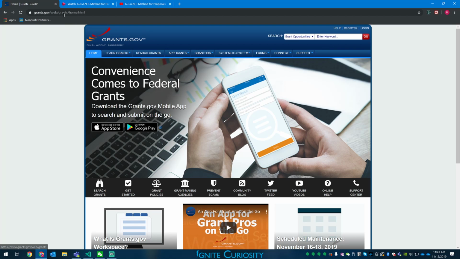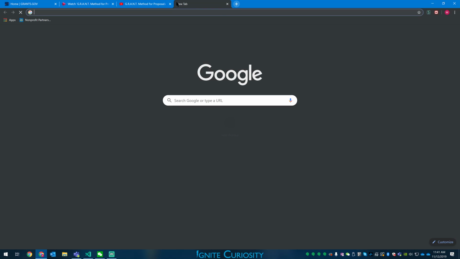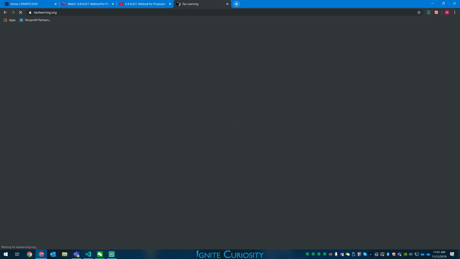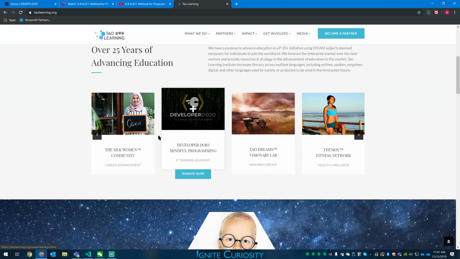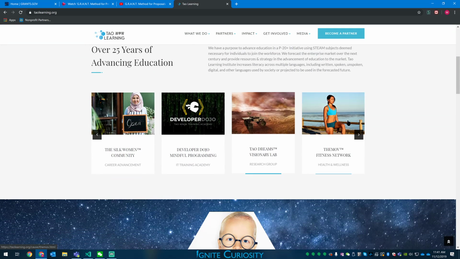We're going to go on grants.gov, get out an Excel sheet, and then start tracking the grants that are appropriate for our company. Our company is dowlearning.org. You can go here and get a very clear idea who we are and what we do. It's all about education and literacy, and we have multiple programs.